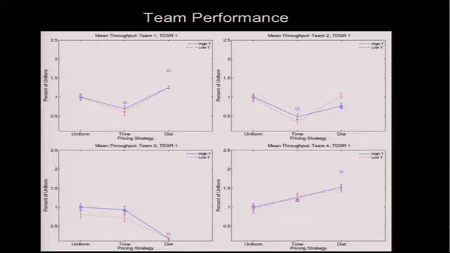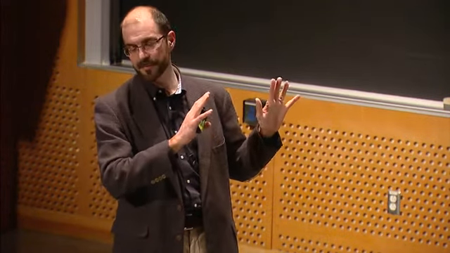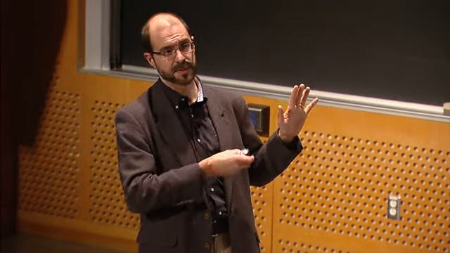With the dispatcher model in place and with the structure of network in place with parameters from the actual data, we run the simulation under the different scenarios. So first I want to look at team performance under the three different pricing strategies. The results at the team level are not conclusive for these four teams. That's the important first thing to mention. Sometimes uniform pricing strategy is better, other times time is better, other times distance is better. So it really depends. That's the first major observation. The second one is that the level of dispatcher rationality doesn't really have a marked impact on the performance of the teams.